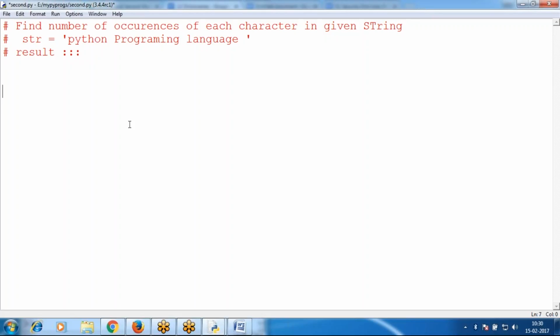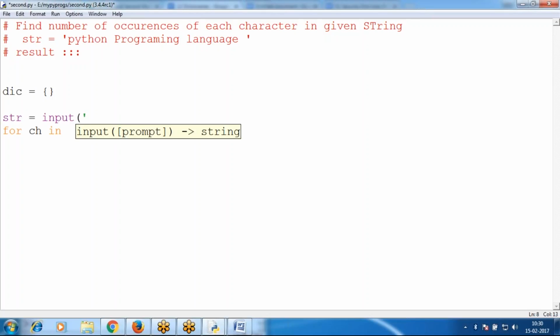You take an empty dictionary, dic equal to curly braces. Now take for a character ch in the string. How to accept a string? str equal to input, enter any string.